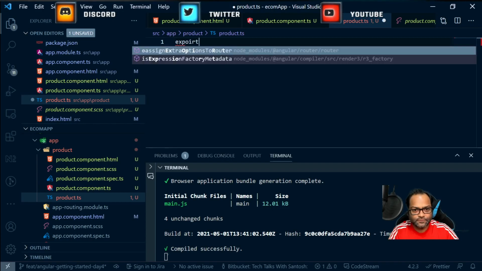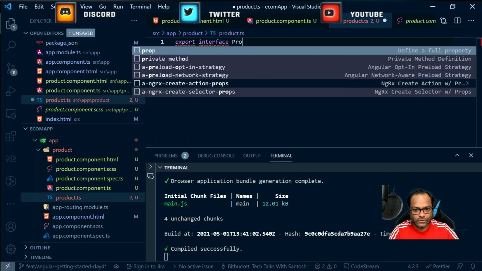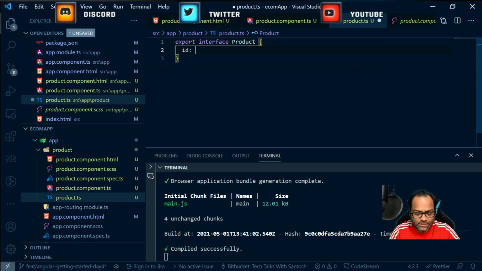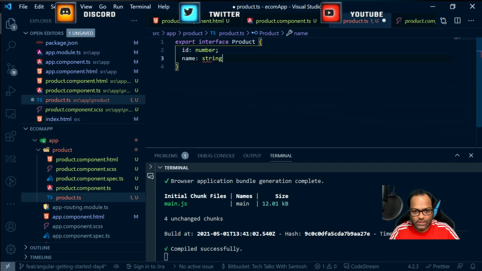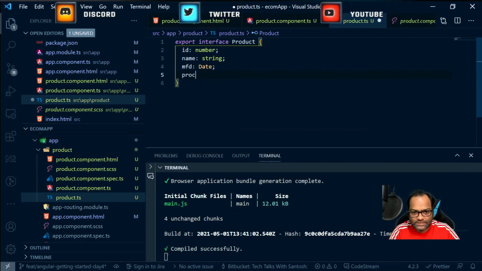I'll say export interface Product, and let's add some properties to this. It will have an ID, a product name, a manufacturing date, which will of course be of type Date, and a price, which will be a number. I think this is more than enough.